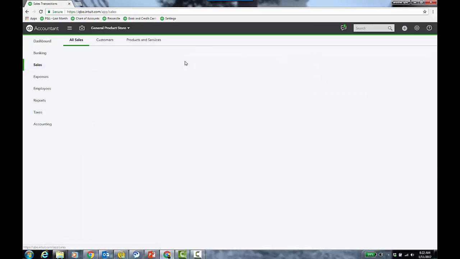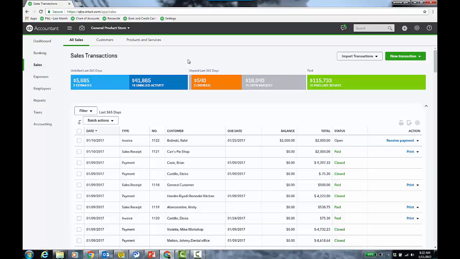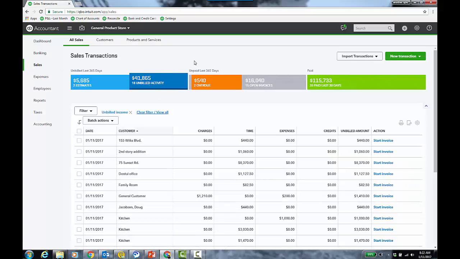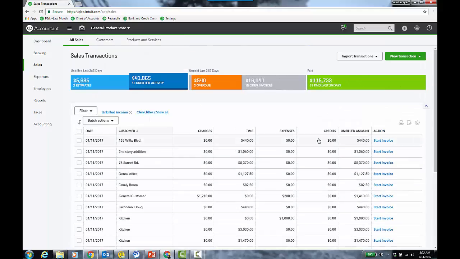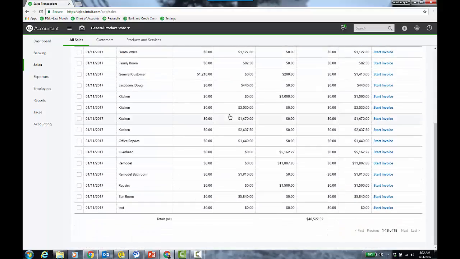So, when I go to sales, now my left-hand panel is a little different maybe from yours. You'll have this eventually where you have dashboard, banking, sales, etc. It's still the same kind of stuff. But anyways, don't be thrown off by that. But you see all this unbilled activity? Well, really, I'm not going to actually create an invoice from this. It's already been a done deal, right? Back in the desktop even. So pay attention to the date, 1/11/2017, that I have this billable expense.